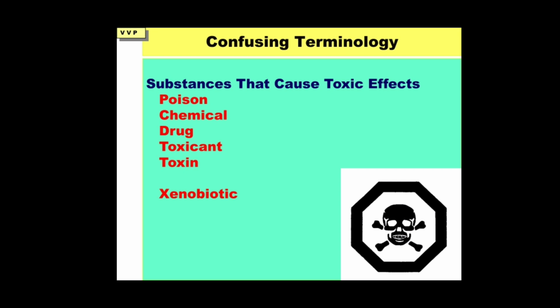But since these terms are often used interchangeably and can cause a lot of confusion, there is a move among toxicologists to have a common term to cover all these kinds of substances, and that is xenobiotic. Xenobiotic is what is being increasingly used to refer to any substance that can cause toxic effects. Unfortunately, it has not yet caught on widely, and so we will, for the purpose of this discussion, go back to the conventional term, and that is poison.